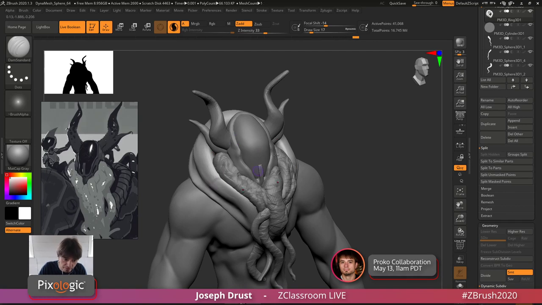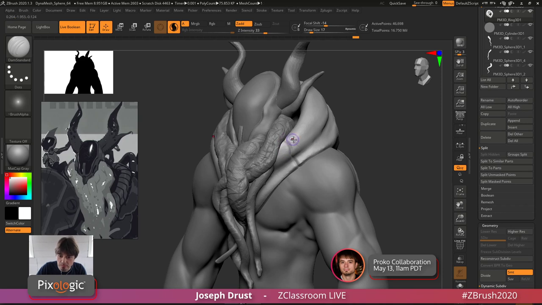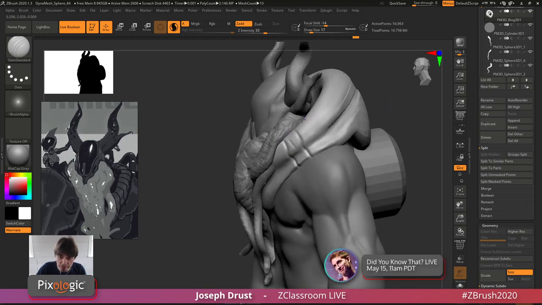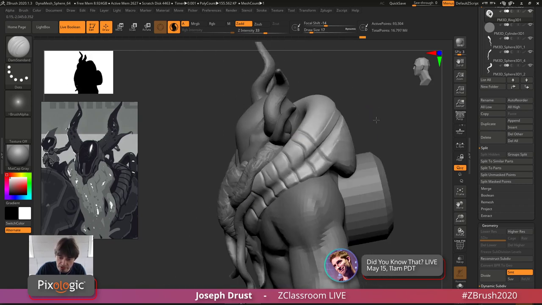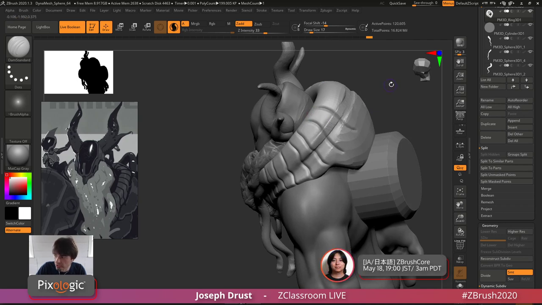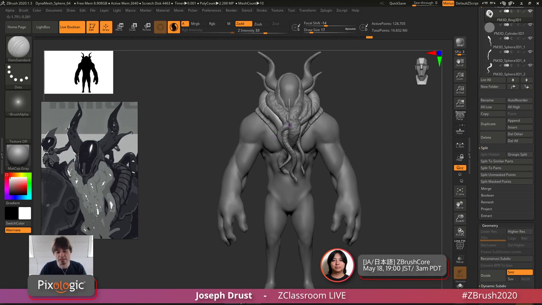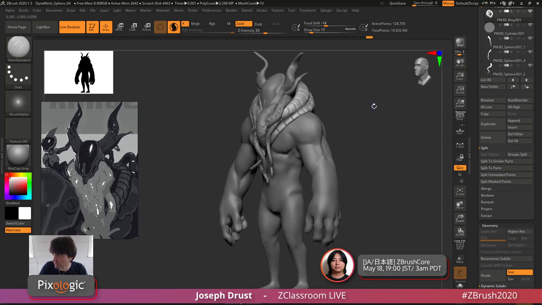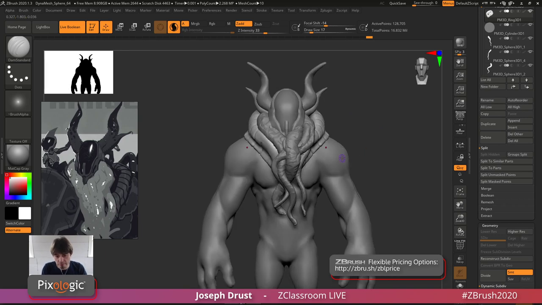So fun stuff there. For these little striations on the neck, there's a bunch of different ways I can go about doing this. But basically, I just want to see if it works first. So instead of setting up some complex stuff or using different processes, I'm just going to quickly do this. This is going to visually tell me instantly if this works or doesn't work. If it's too much, I'll be able to tell, and I didn't spend a lot of time. It took 2 seconds to see, okay, those striations are working. And if they didn't, then I could just get rid of them.